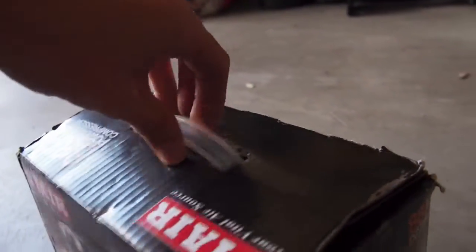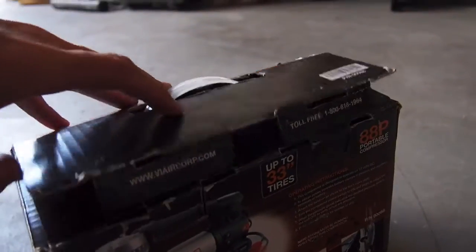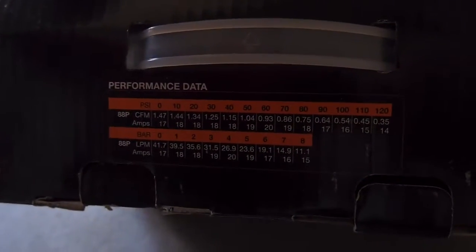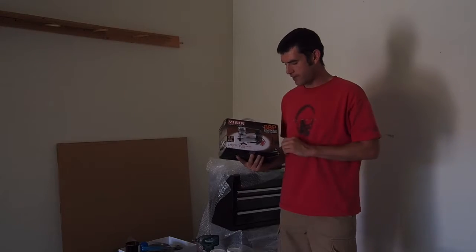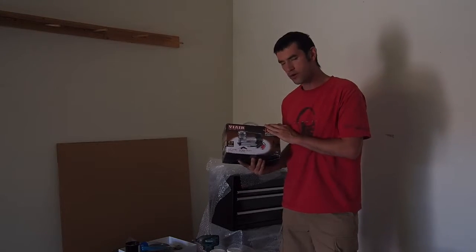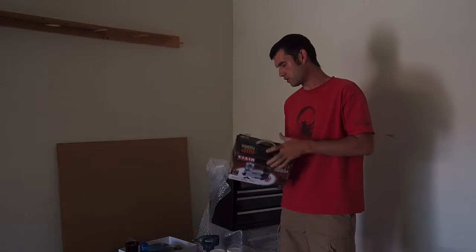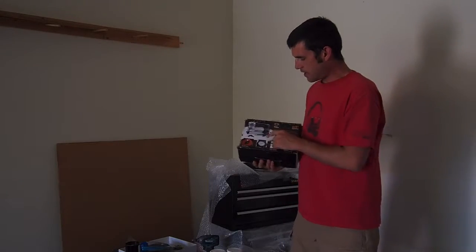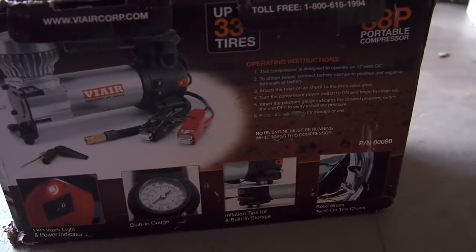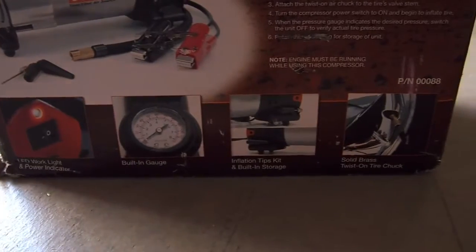Now, once again, this is the Viair 88P, and this one is rated up to 33-inch tires, like I mentioned, at 1.47 CFM of air, and it has a 25-minute duty cycle at 30 PSI, which is that specific rating. Why they chose that, I don't know. Now, this compressor does not plug into the cigarette lighter. It actually connects to your battery terminals via these two clamps here.